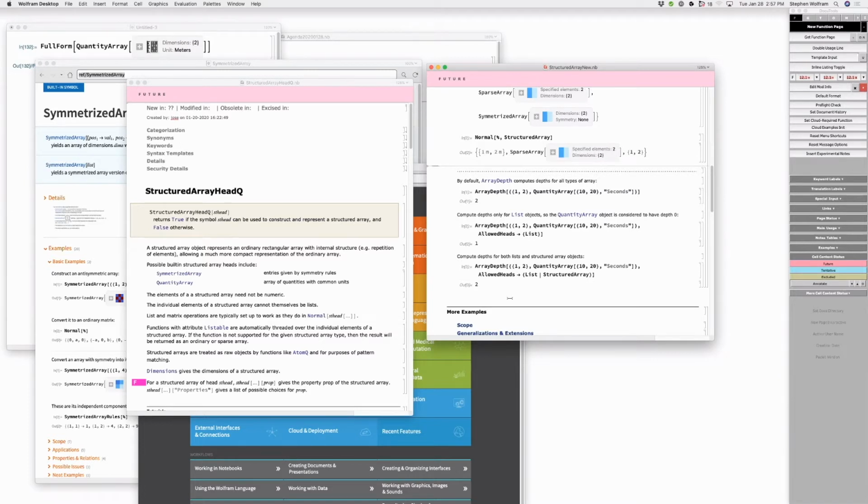Yep. That is a criterion, but it is not the only criterion. Another criterion that for some other purpose I might want is, can I do part extraction on it? Or can I compute its dimensions, which is actually what dimensions and array depth currently do, right? This is why array depth of sign of 1 is 2. That's crazy and weird. Or I guess 1 rather than 0, right? Why does it do that? Because it's looking at the head. Right, because the top level head can be arbitrary. The default setting of allowed heads is essentially inherited, other than the fact that list can be special.